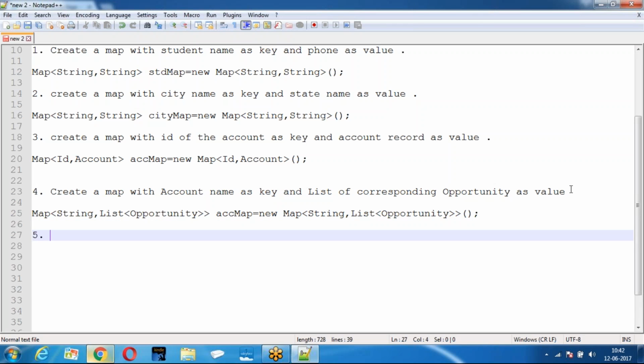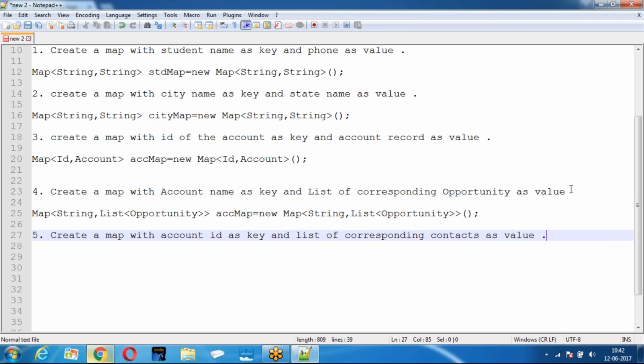Last one. Create a map with account ID as a key and list of corresponding contacts as well. Every account record is going to have a list of contacts. So the account ID should be key, list of corresponding contacts should be value.